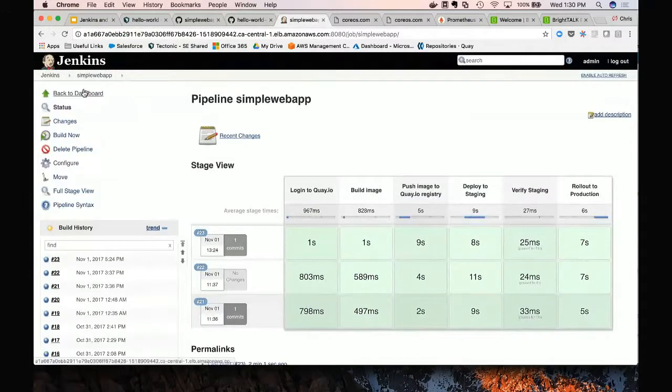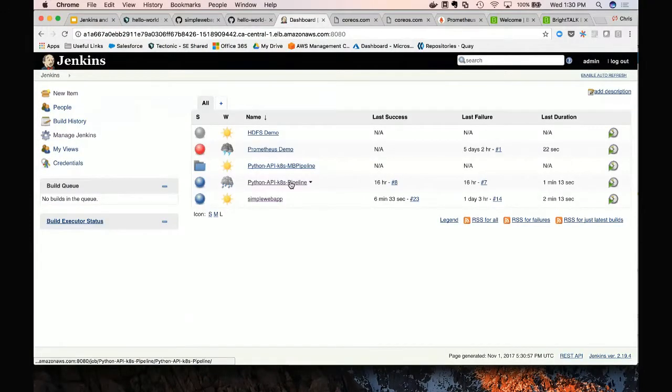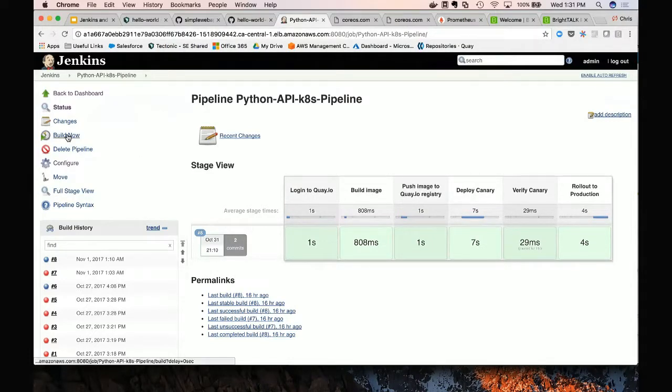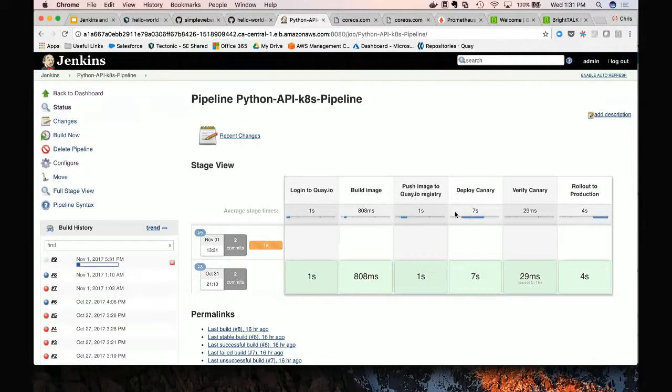Submit my changes. Then I have a separate build project for this application where I'm going to kick off a new build. In a similar way to the pipeline that I showed for the blue-green deployment, it's going to build the new version of the image, push it to my Quay repository, and deploy to my canary release. But in this case, when I deploy to canary, there's going to be real traffic hitting it. And then it's going to give me the opportunity to verify that canary before I choose to scale that version out to the rest of my production users.